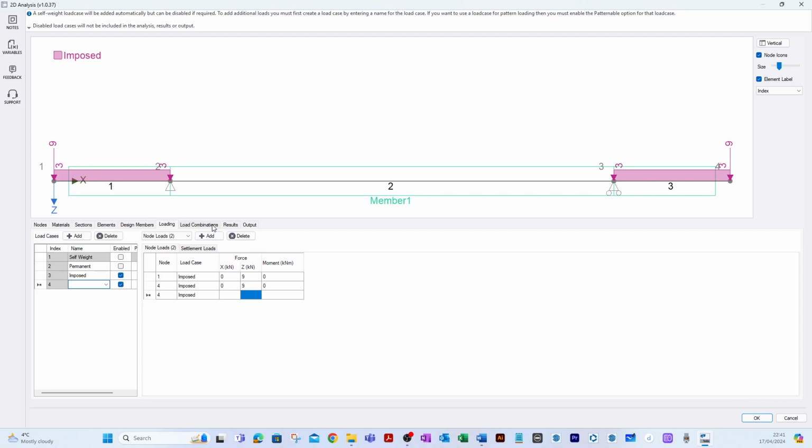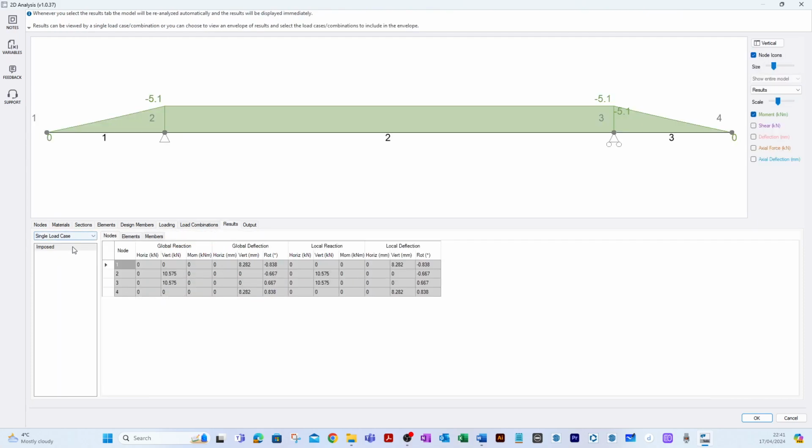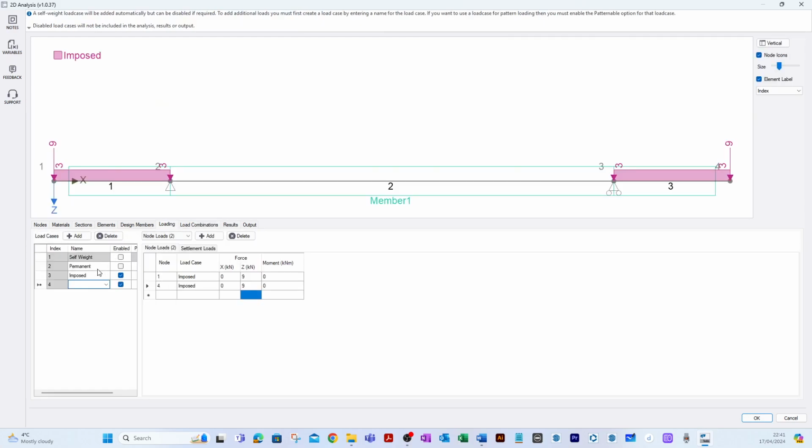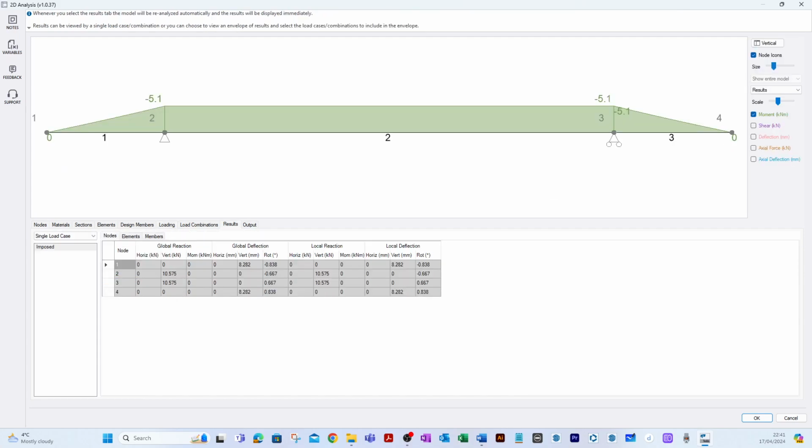And then go to my results. I can have a look at what's been added on. Go to my results, and I can see there are differences there.